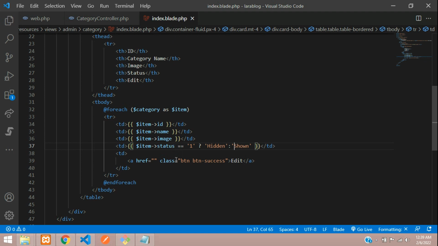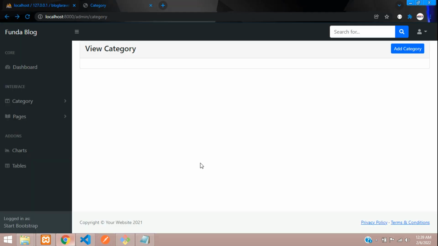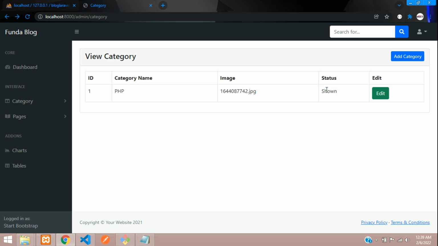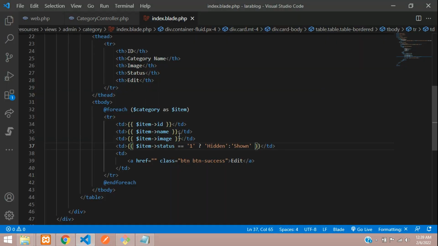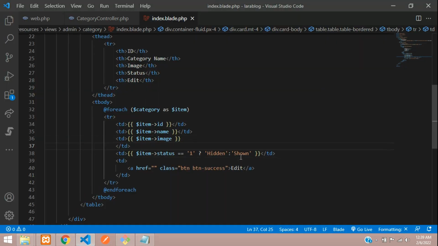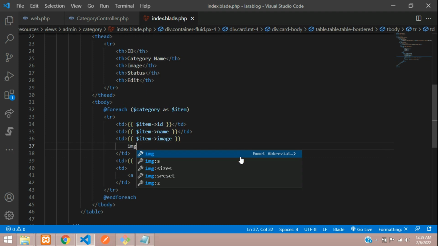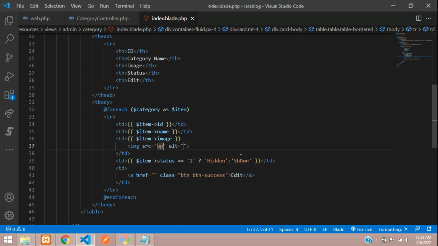All set. So now guys, let's check the output for this. Here we refresh. Perfect. So we get the output. For the image, guys, you just need to call the image path. Let me set that up. So here call an image tag, uploads forward slash category forward slash, and then your image. Before that we need to call this in an asset function.